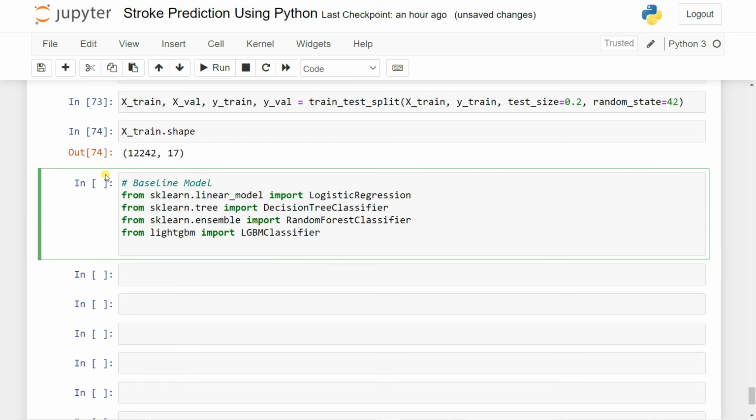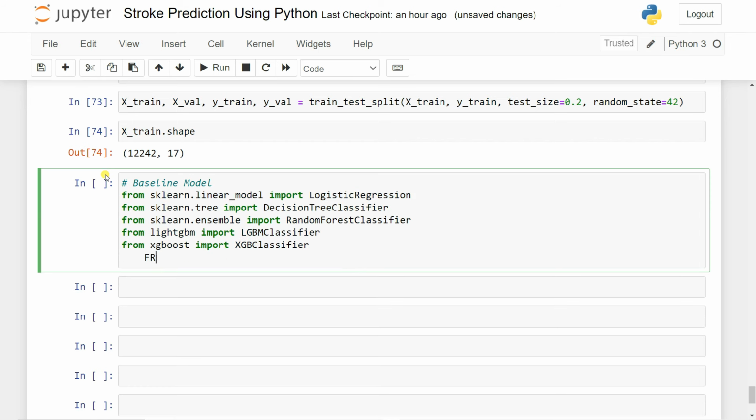Okay, then from XGBoost, we're going to import the XGBClassifier. Then from imblearn, so let's say from imblearn.over_sampling, I am going to import SMOTE.